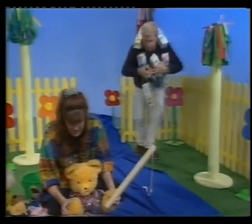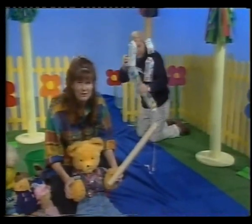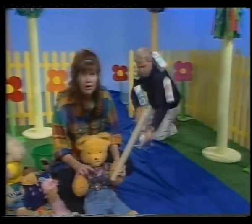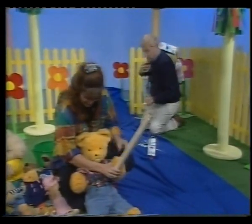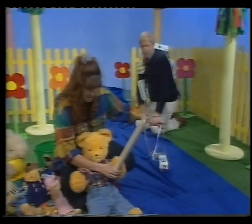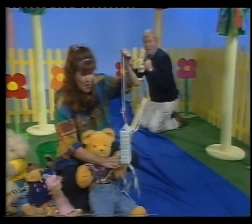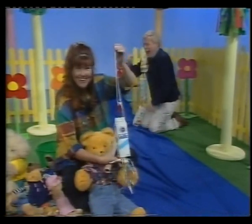Gee, we're not catching much, are we? Hope we've used the right bait. What do you think, Big Ted? Yep. Oh, I can feel something. I think we've caught something. Ted, quick, pull it in. Don't jerk it too hard. We don't want to lose it. Woohoo! It's a whopper. Look at that.